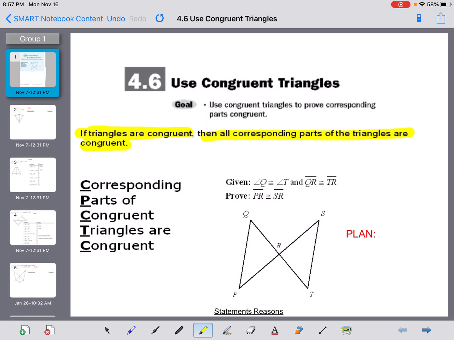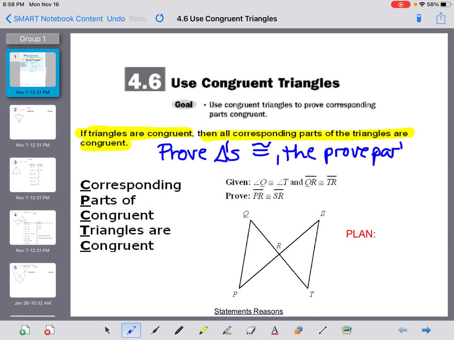So a couple things I want to go back over to make sure that we're careful here. What we're going to do is prove our triangles congruent, so 2 sets of congruent, and then we're going to prove the parts congruent. That's our goal here. Now there's a couple things that we need to watch when we do this. One is that you'll often see we're trying to prove some parts. That's what our job is.